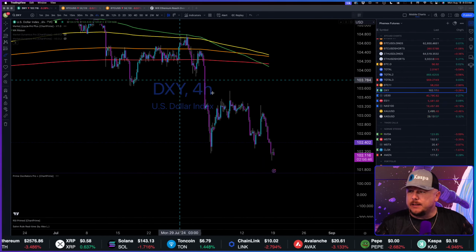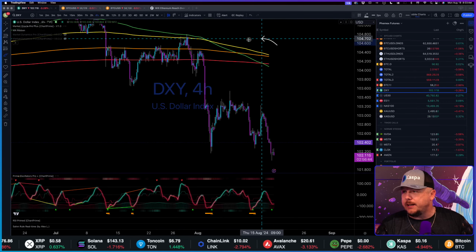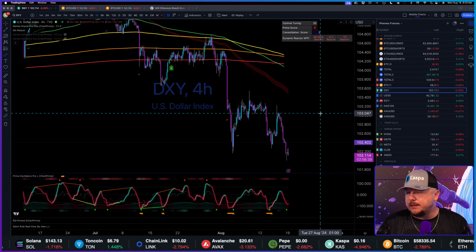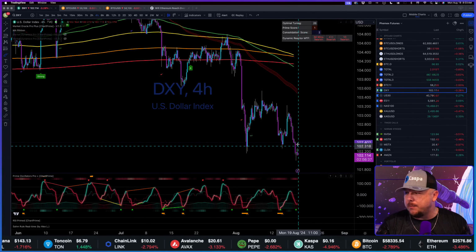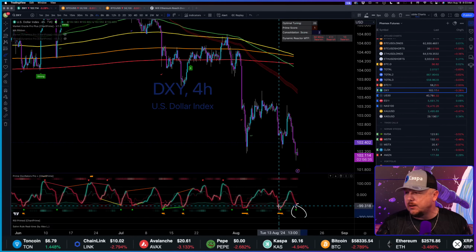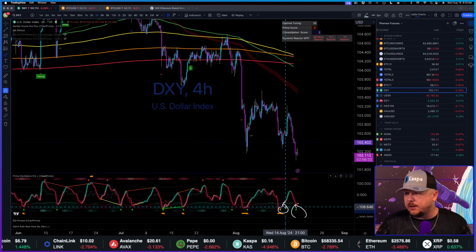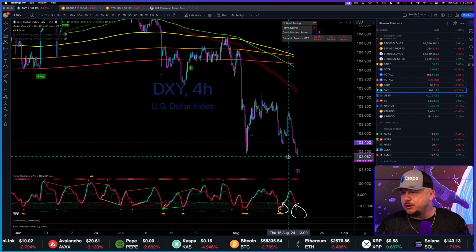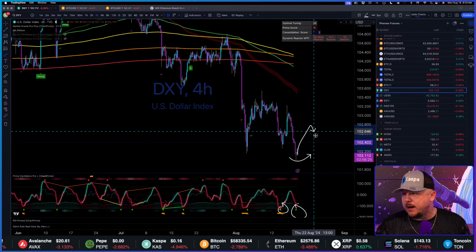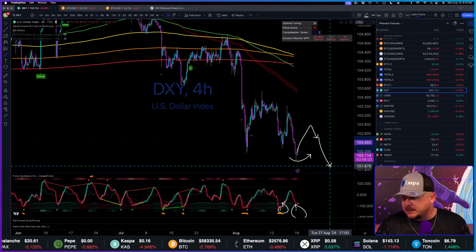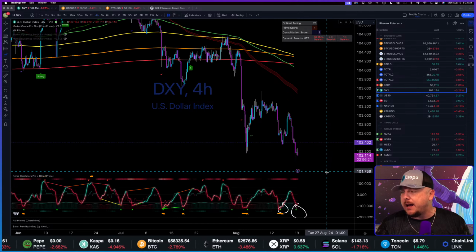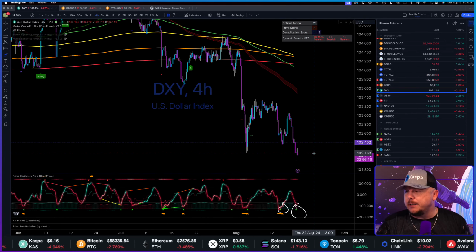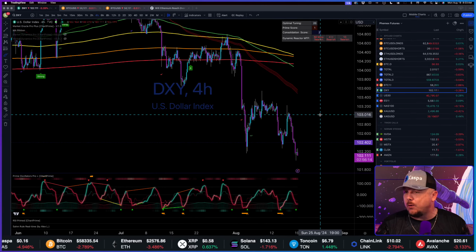You can see this here. The Dixie is continuing a downward trend. It has lost all of its moving averages here, far below the dynamic reactor here on Chart Prime, and it is continuing to head down. Now, we are starting to get a little uptrend here, just like on the Oscillator Pro, we had it back here, and that's what led into a pullback up here. But, guys, that would just be another lower low, and if we come in and make another lower high, we could expect another lower low to come in after that. So looking at that right now, I am watching closely, but as of today, it is showing that we are heading for more downside on the Dixie here.